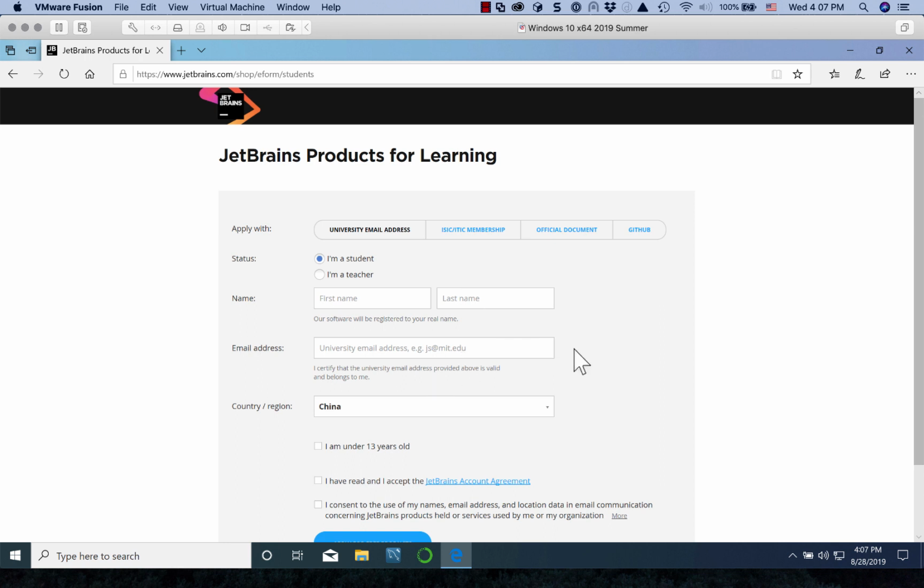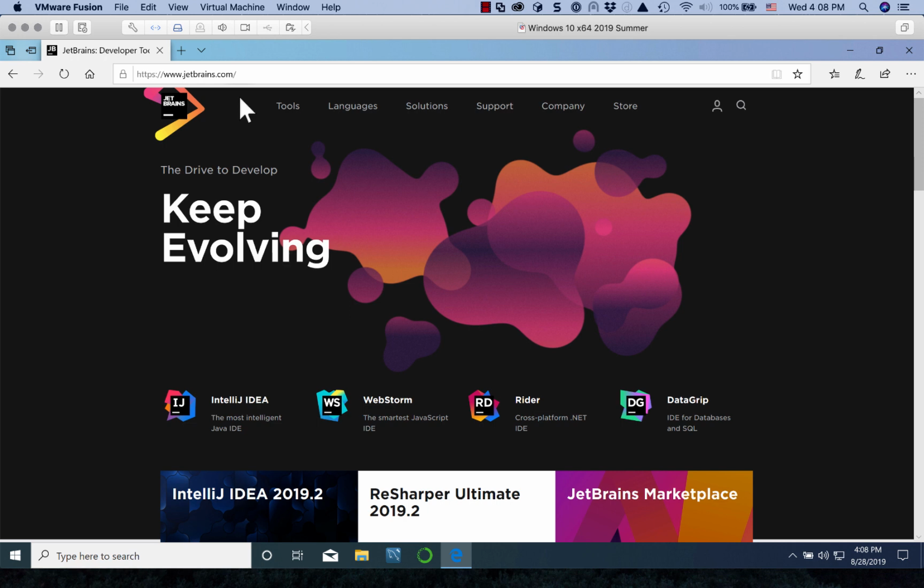Okay. Now, I already have my license, so I want to go to the JetBrains main site and log in to the account that I got when I got my license. So I'm just going to go up to the logo for JetBrains, and that's going to take me to their main site. And if I go over here almost all the way to the right, there is an account icon that looks like a person.